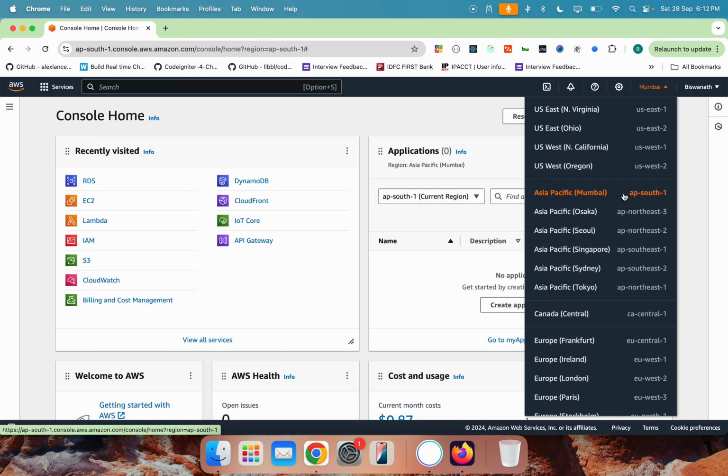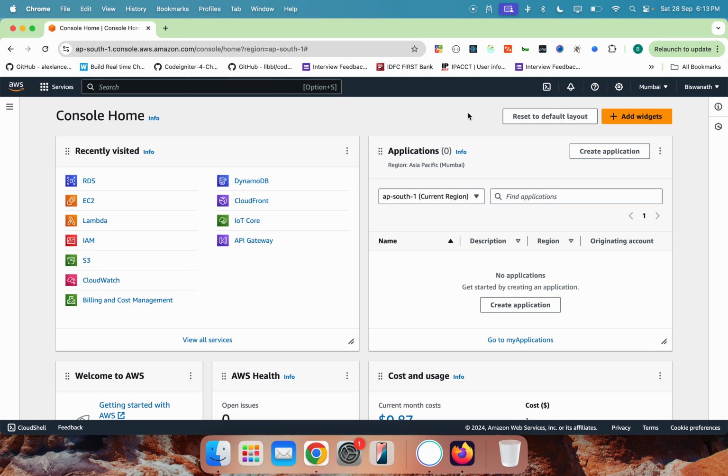Yes, you can use EC2 services, but if you created a server or EC2 instance under Mumbai, you will not be able to see that already created EC2 instance under this different region. I'll explain this in the next video also when I'll be creating that EC2 instance, so that it will be better for you to understand. Okay, great. So let's not waste more time and let's jump into our next session. Great.